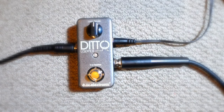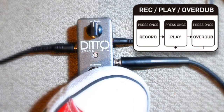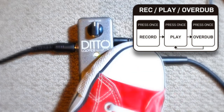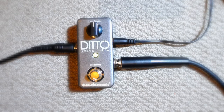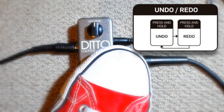So let's have a look at this looper and see how easy it is to use. The basic idea is you click on it once and it starts recording. Click on it once and it goes into playback mode. I'm going to clear that by just clicking and holding.